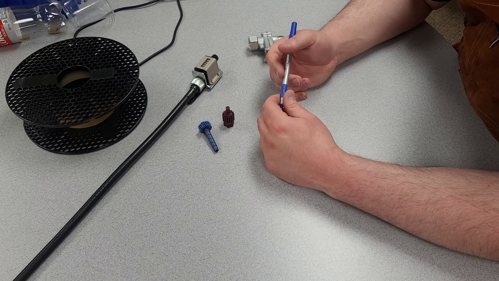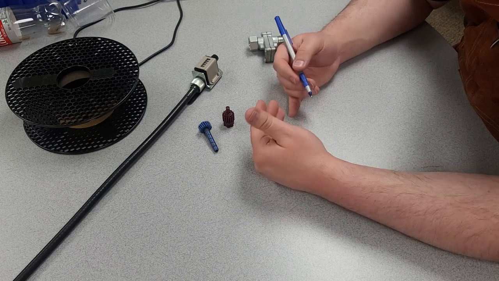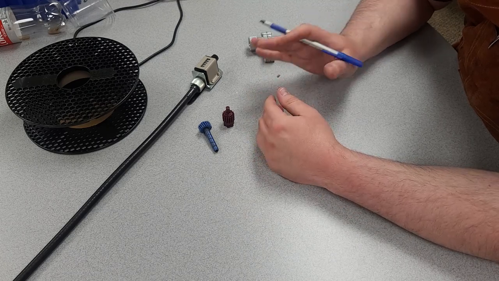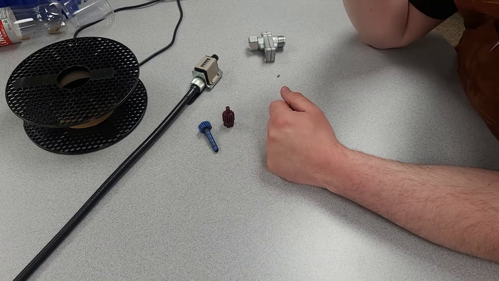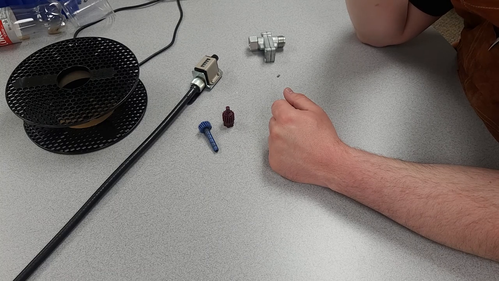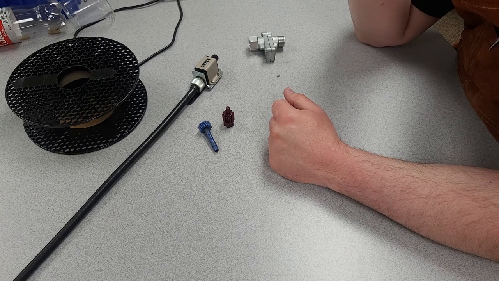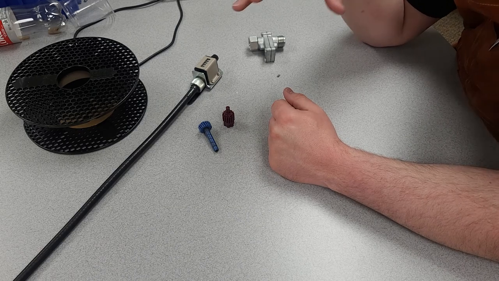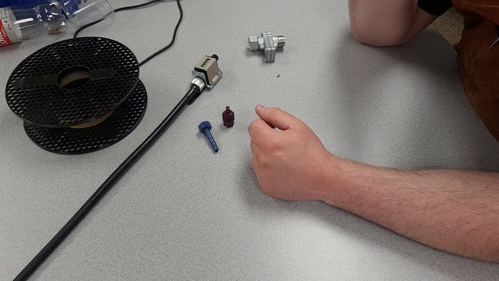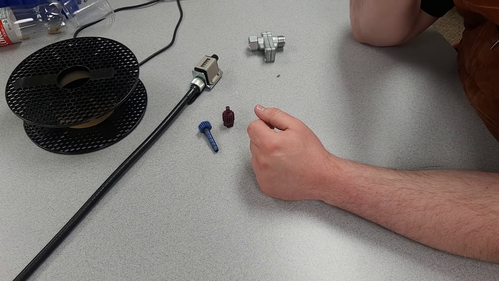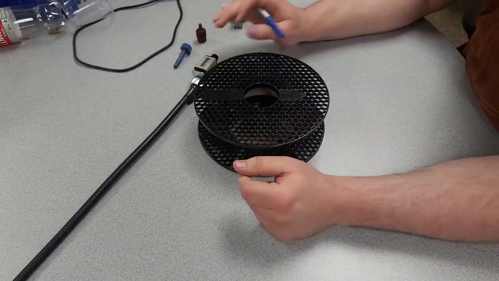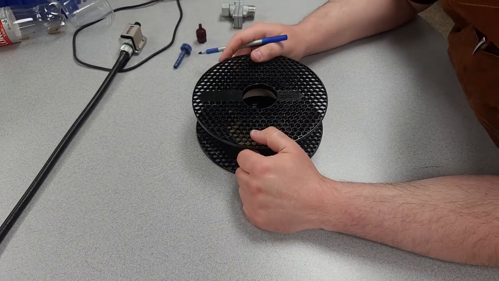The third bit of information you're going to need is the diff ratio. Now, if you're unsure of the diff ratio, there are a couple of different methods to check that out, but almost every single time on the differential, there'll be a tag, a little metal aluminum tag somewhere on it stating what ratio it is. It's not a hard, fast rule. Sometimes people don't do that, but that's a good place to check. I personally don't know how to check a diff ratio. I really should know how to do that, but it's just something I've never needed to learn.